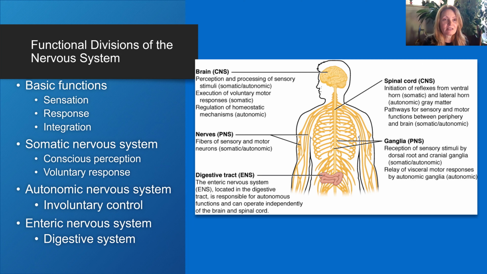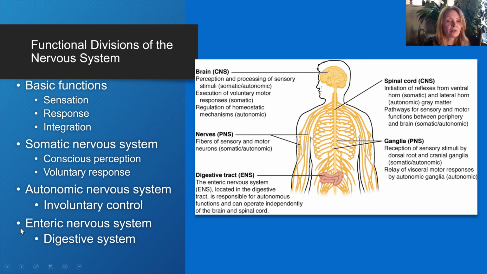But your central nervous system receives lots of information from your internal organs, like from your heart, from your blood vessels, from your skin, and it also processes and integrates it, and provides signals to your effector organs that will respond to that information, right? Anyways, that's a basic function. Now, the nervous system can be divided into somatic and autonomic.